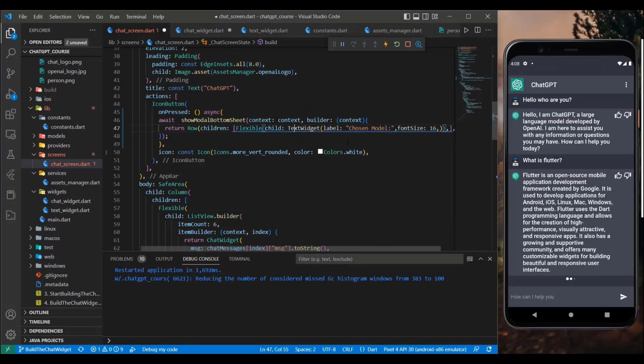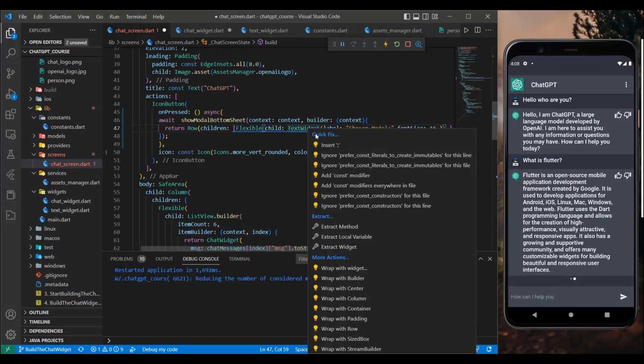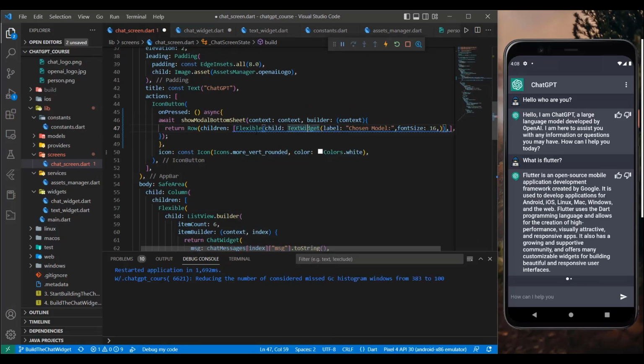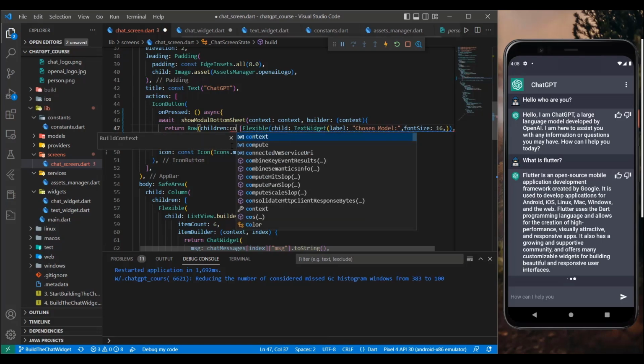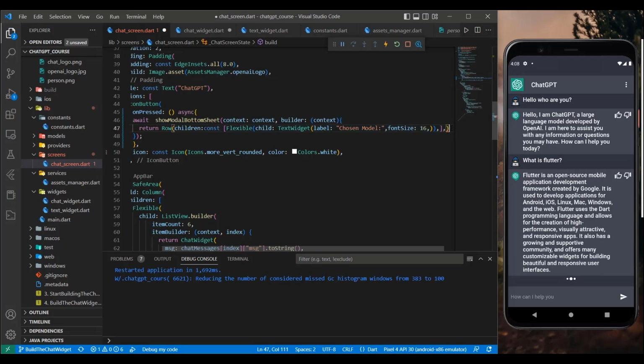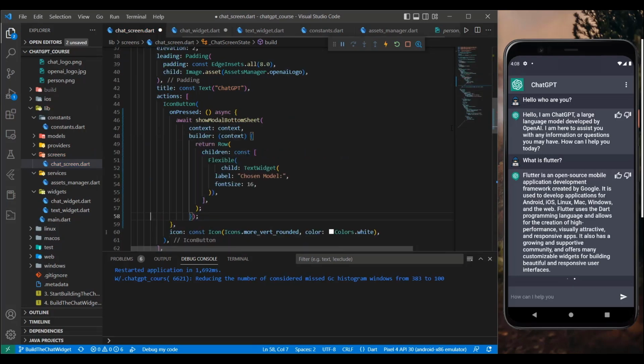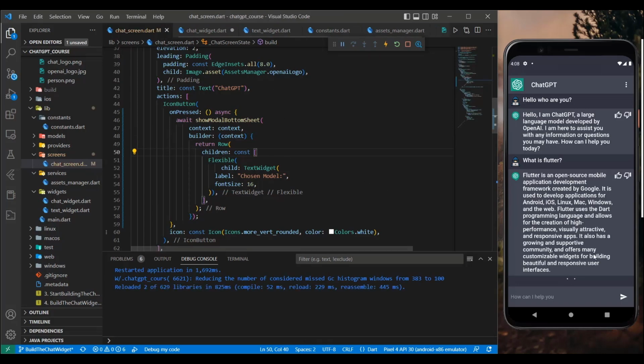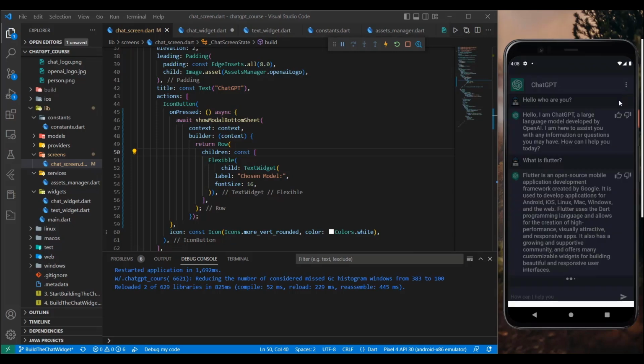Let's import the text widget and add the const keyword here, like that. And we have an error. Let's add the semicolon like that, and that's it. Now let's save it and press here.